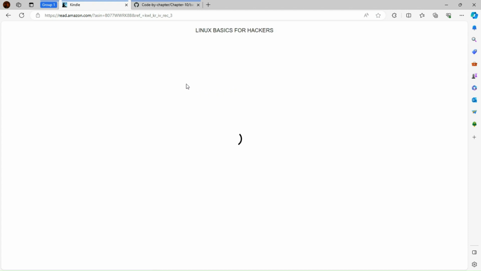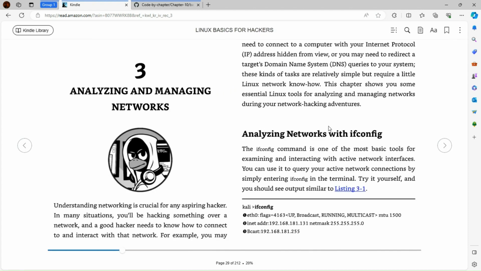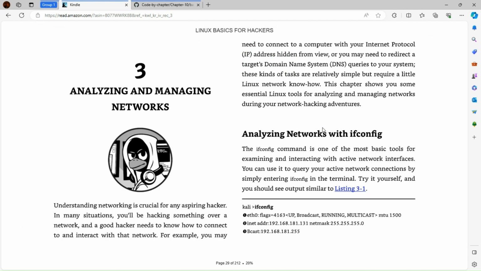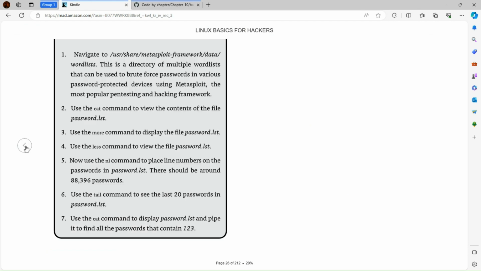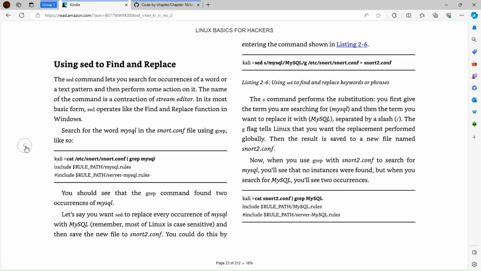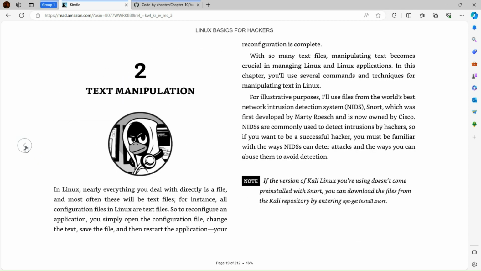Going back to Linux Basics for Hackers. On this channel, if I am missing a video, like if I have video one, chapter one, and two, chapter two, but I'm missing chapter three or something, that's because for some reason they took it down.